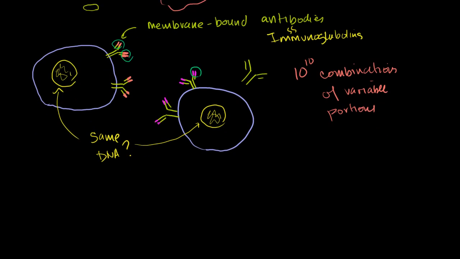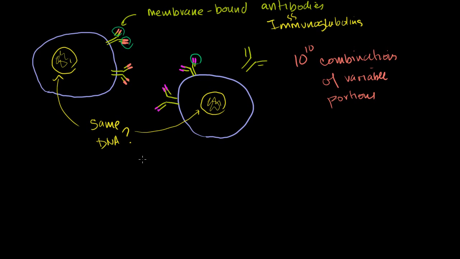So there's tons of stuff that can infect your body. All sorts of viruses are mutating and evolving, and so are bacteria. You don't know what's going to enter your body. So what the immune system has done through B cells, and we'll also see it through T cells, is say, hey, let me just make a bunch of combinations of these things that can essentially bind to whatever I get. So let's say there's just some new virus that shows up, right? The world has never seen this virus before.